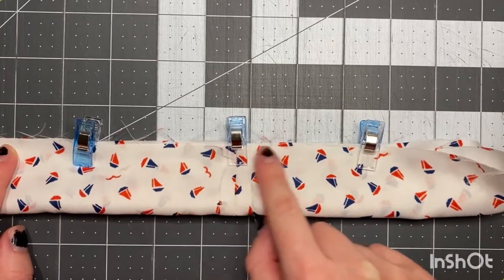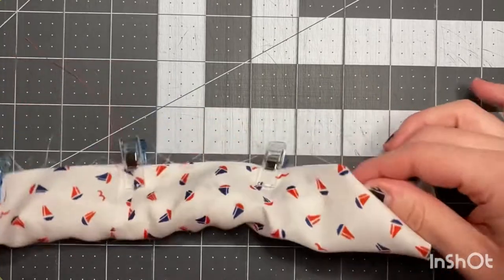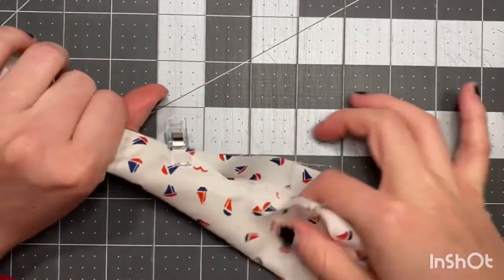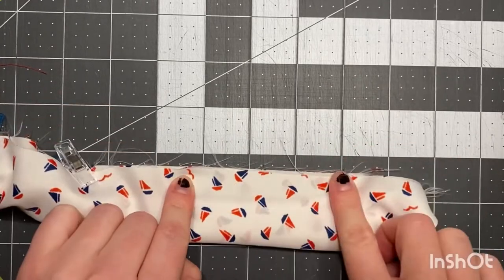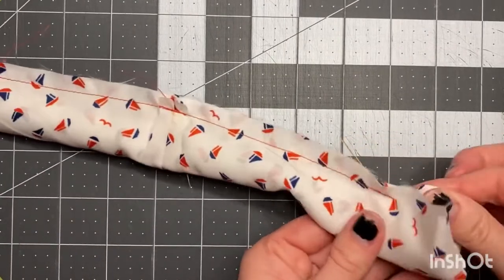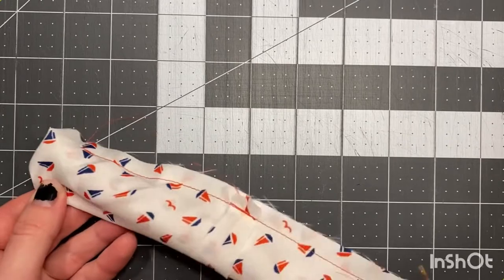Start sewing along this edge, and then you're gonna start pulling your fabric out — this is the magic burrito. You keep pulling your fabric out; it may be caught on the clips. As you keep pulling, this will allow you to stitch more: pull, stitch, pull, stitch. Your first go will look like this, and right down here there's an opening, so you'll just pull and watch at the top — it'll just go inside of itself.